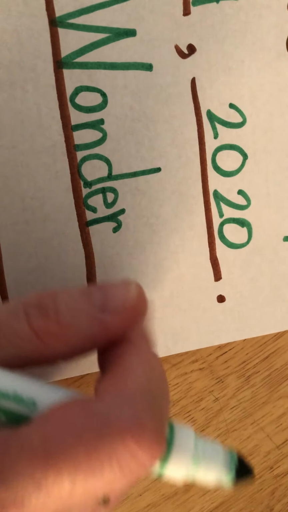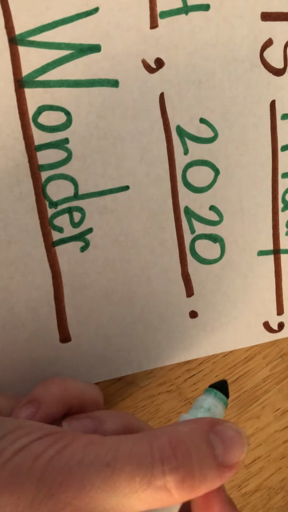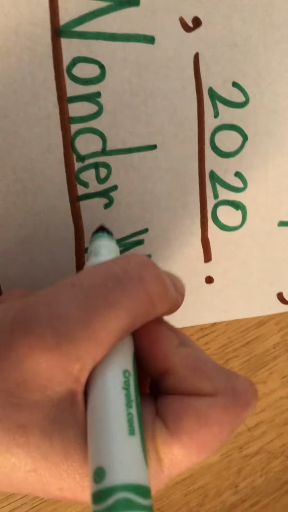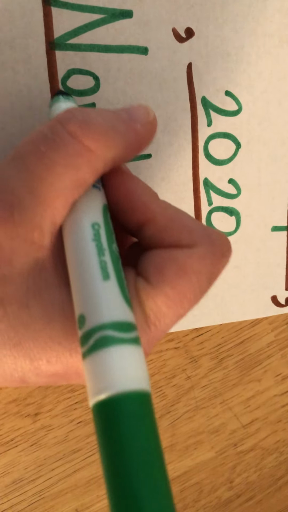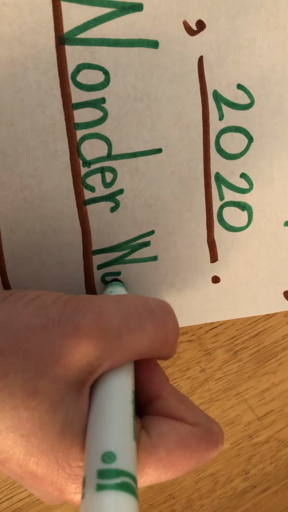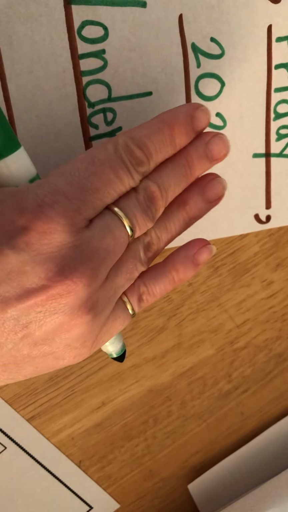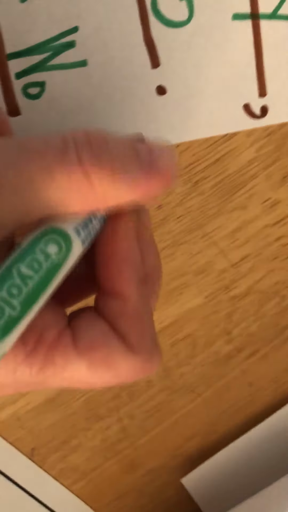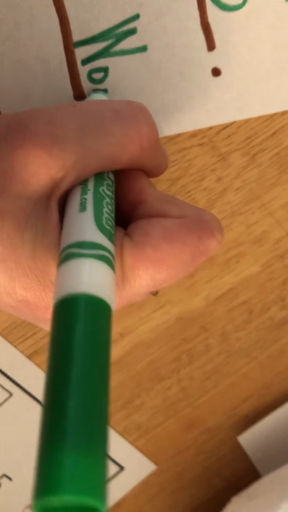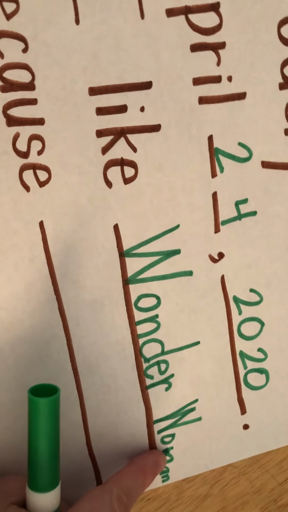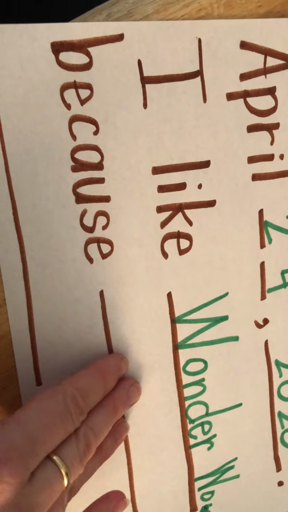Woman has 2 syllables. Woman. So we have W again. W. Another capital W. And it kind of sounds like the other, and the word wonder. Wonder Woman. It's actually that O. And then woman. I hear the word man. So we have n. So we're going to write, squeeze it in here. Wonder Woman. So I like Wonder Woman. And remember, I have to now tell you why.